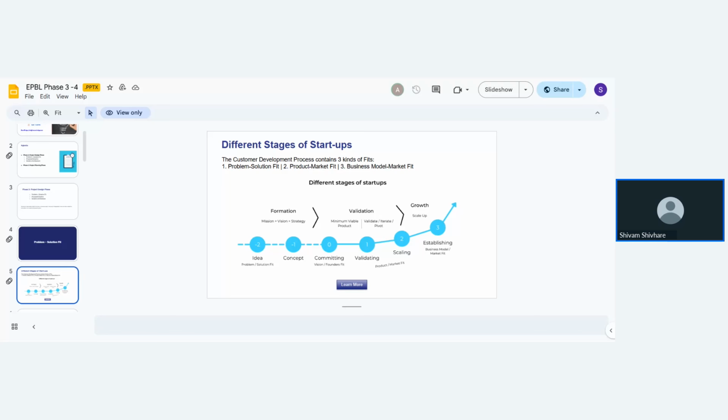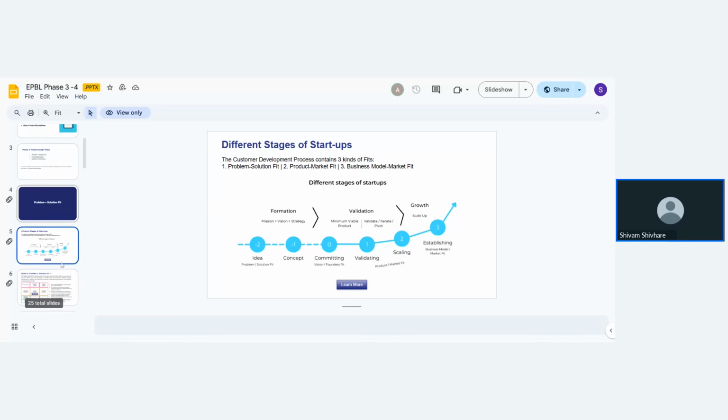In the validation phase, we have to ensure a minimum viable product, and we have to validate, iterate and pivot. We have to check again and again. After that, to achieve growth, we can scale it up if everything goes well. So these are all the steps we need to follow and make sure everything is satisfied.